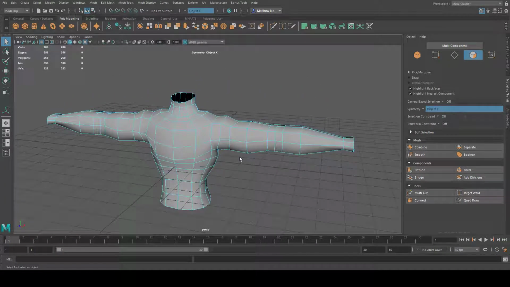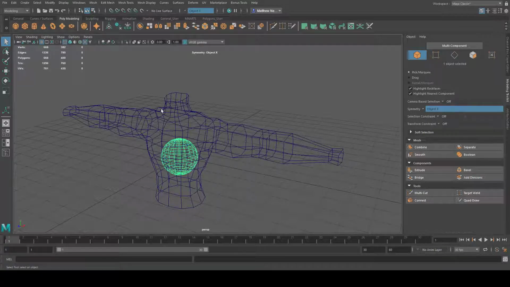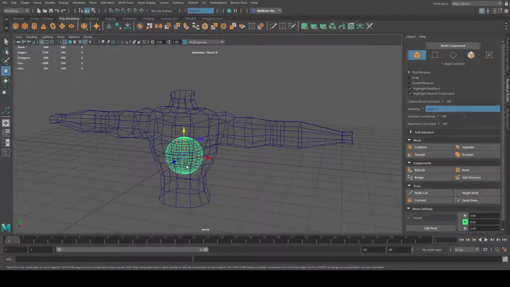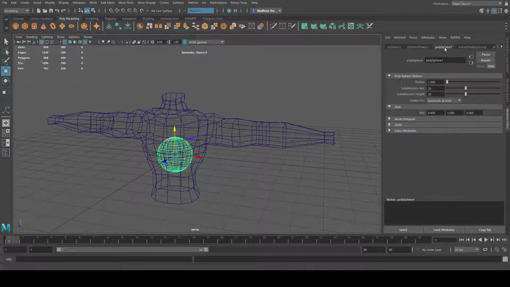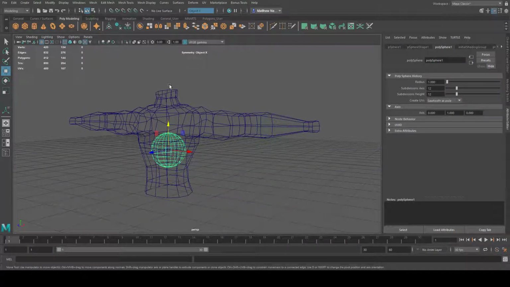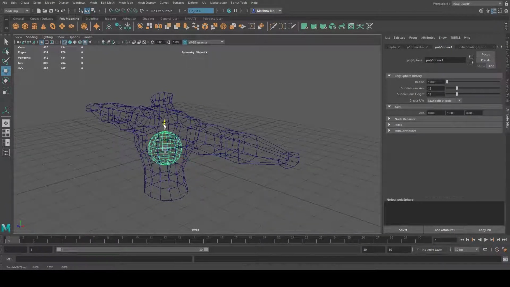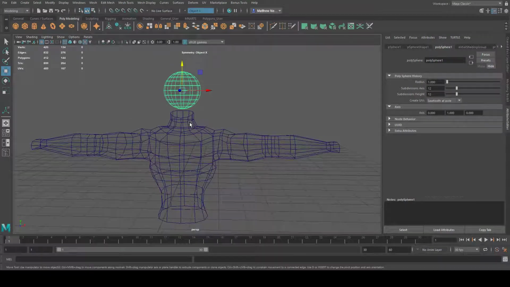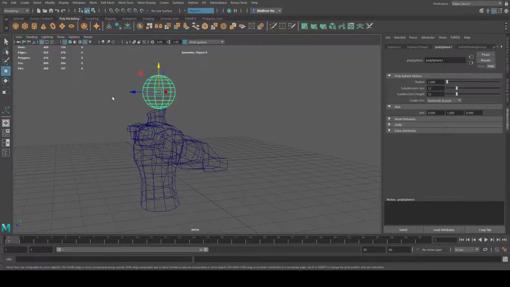Okay, so for a head, super, super easy. We're just going to come in here and grab a sphere, and because we had 12 points around our initial cylinder, if we go into wireframe mode so we can see it, this sphere we're going to do the same thing. So we'll come into our attribute editor, go to polysphere, and knock this down to 12. I'm also going to make the height 12 as well. That gives me enough to work with. Because I know if this is 12, then I can easily stitch it to the neck right here as well. So I'm going to bring this up. It's right about where the neck would be. Right about there.